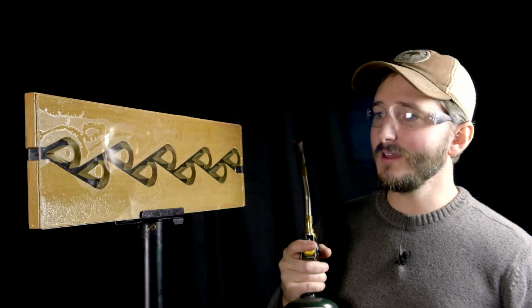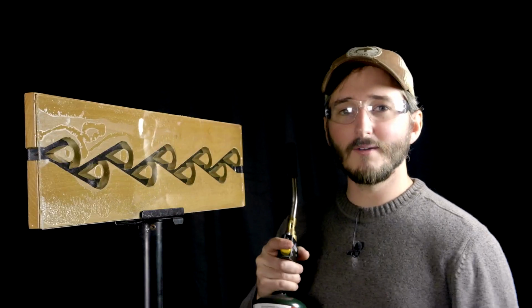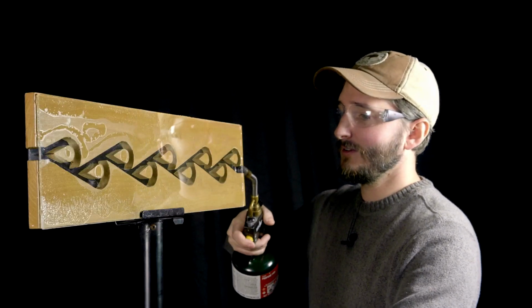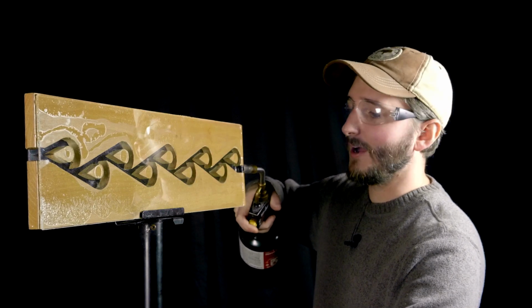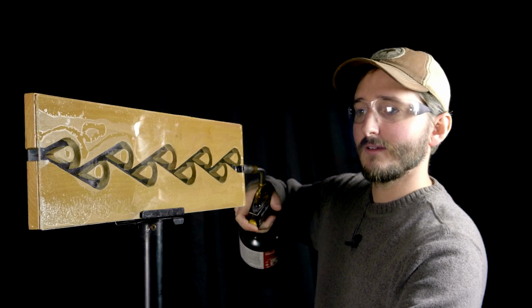So I suspect we will see a faster flame front traveling through this direction than the other way, but we'll have to wait till we see the high speed to find out. Let's give it a test. Well, it's a little bit louder actually. Okay, high speed time.